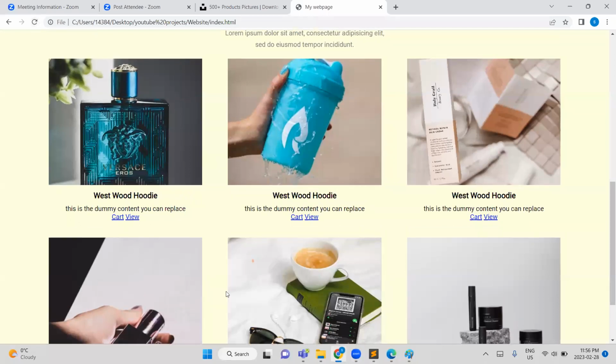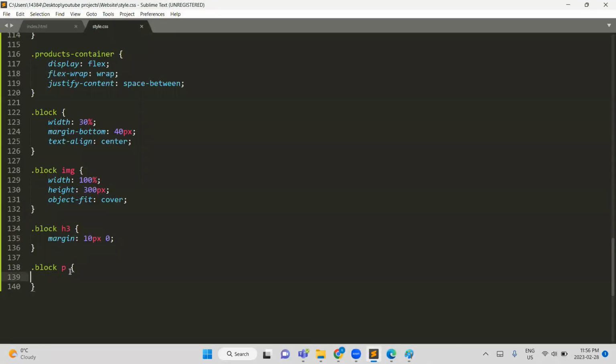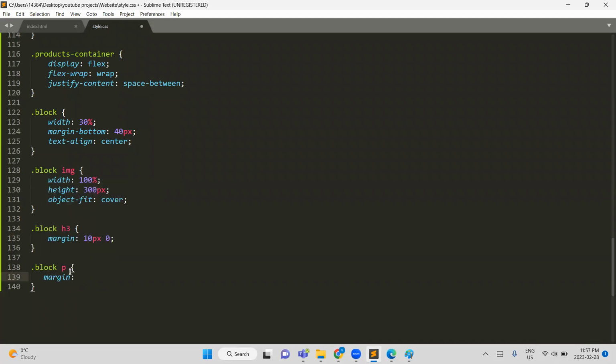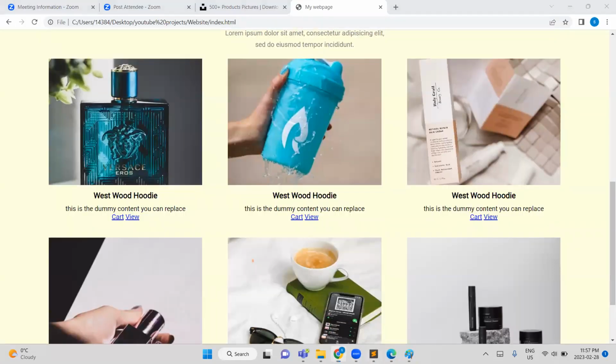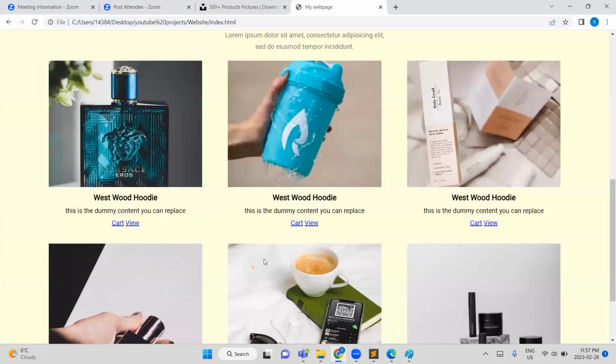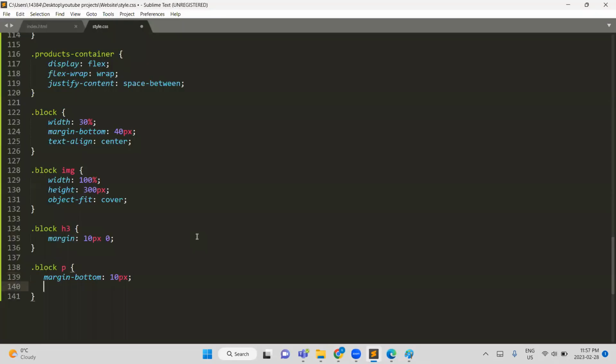Okay, so then paragraph, you can give it margin top, we have enough. You can give it margin bottom 10 pixel. So you can play around with the spacing. You can set it according to your choice. And color, I will set it to gray again. Okay.